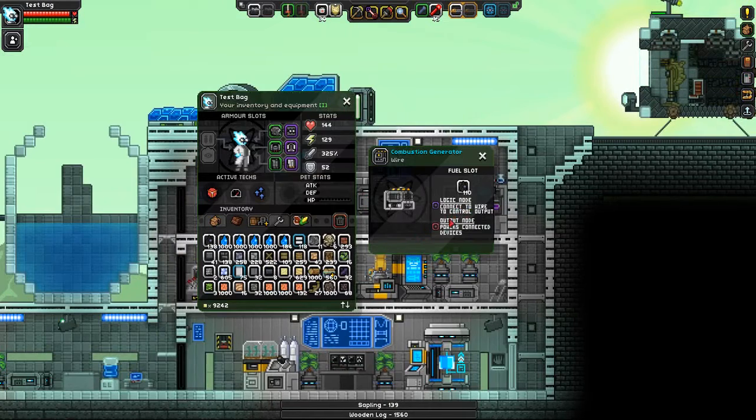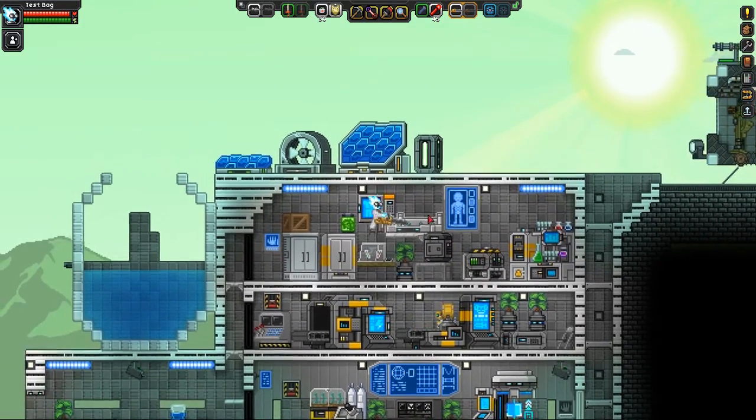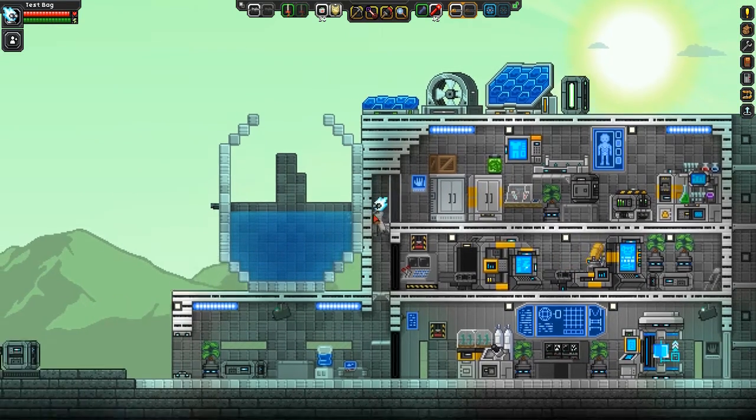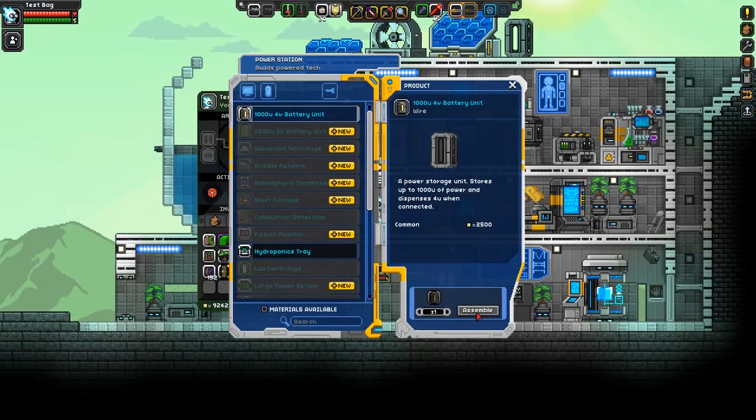We're going to quickly swap out our oil for those logs. Put a full stack in there. These are actually going to burn quicker, but they're so renewable that it doesn't really matter. And our battery bank's already full. So let's actually build a couple more if we can.